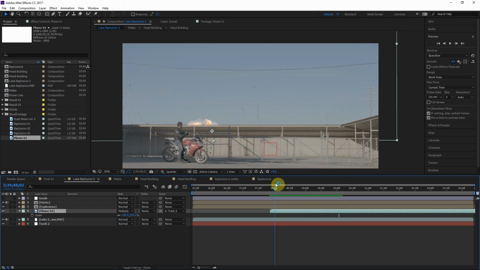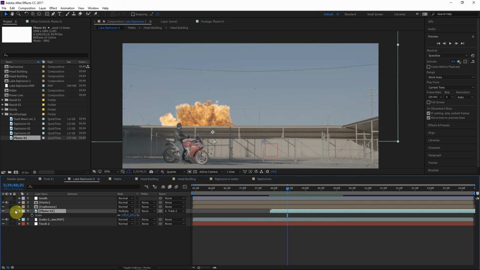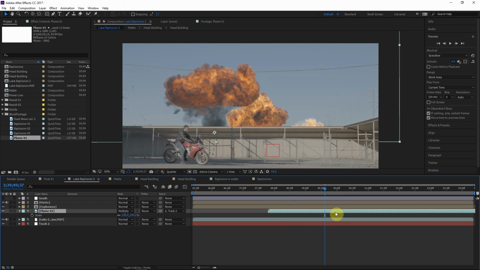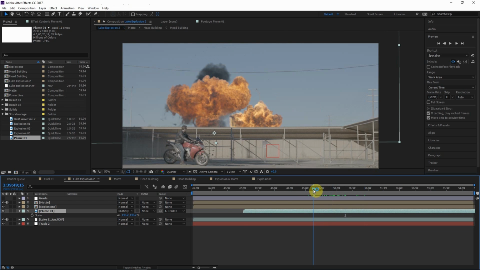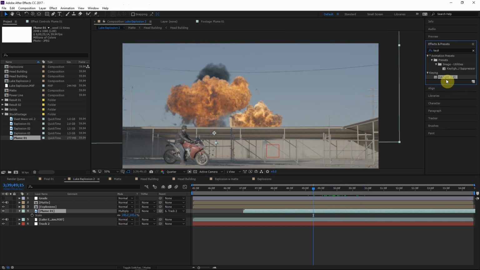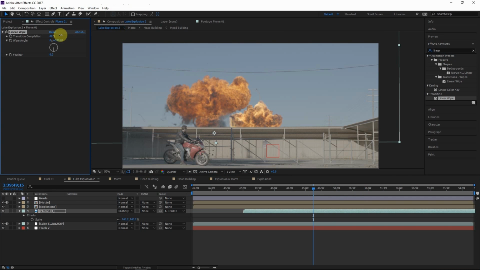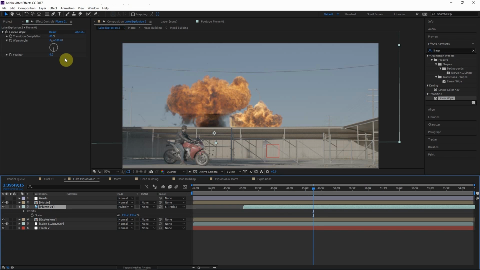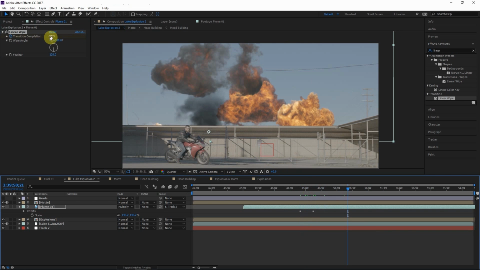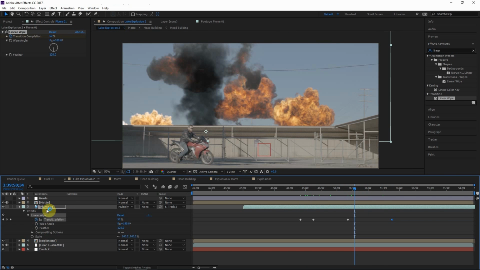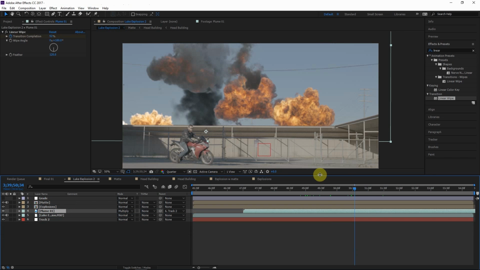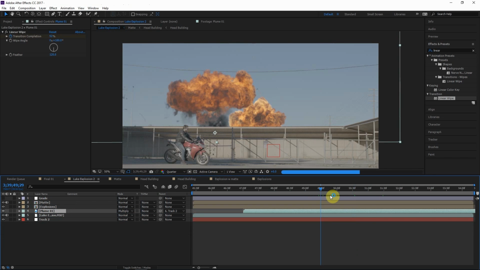So instead of having the timing like this, where the explosion happens right when the smoke plume begins, what I'll actually do is just move the smoke plume forward like this, so that thick part of the smoke plume right here aligns with the bottom of the explosion. But then we need to get rid of this top part of the explosion here. So we'll do this with a linear wipe effect. Wipe it like that, and let's put it above the explosion for now so we can see what's going on. Add a good bit of feather. Just keyframe the transition completion. Okay, then we'll stick it back below the explosion layer. And that works pretty good for this first explosion.